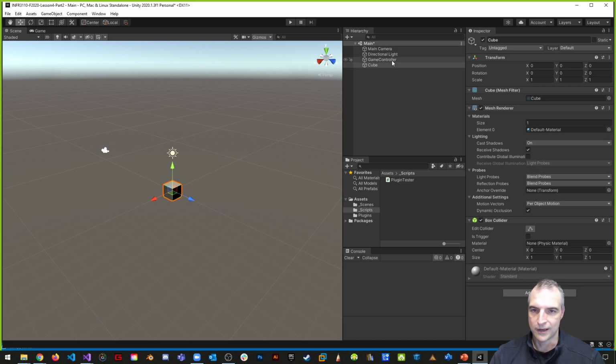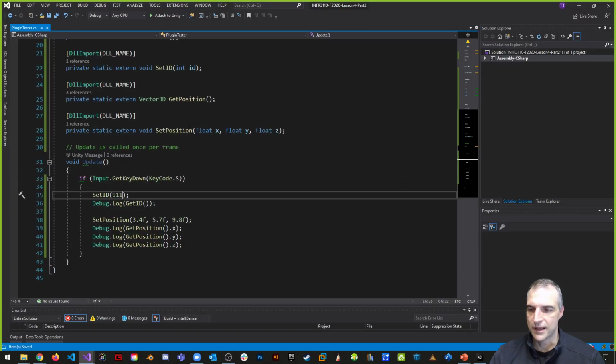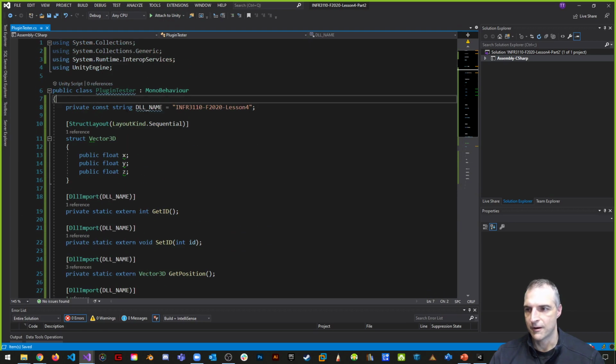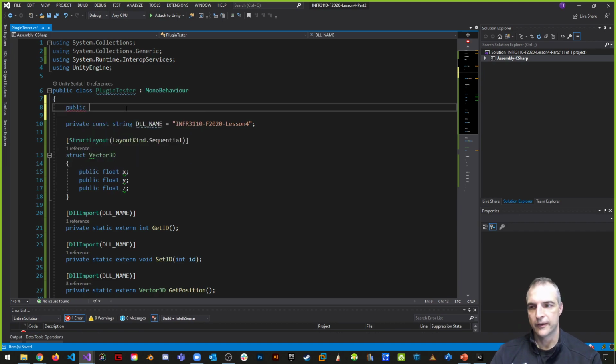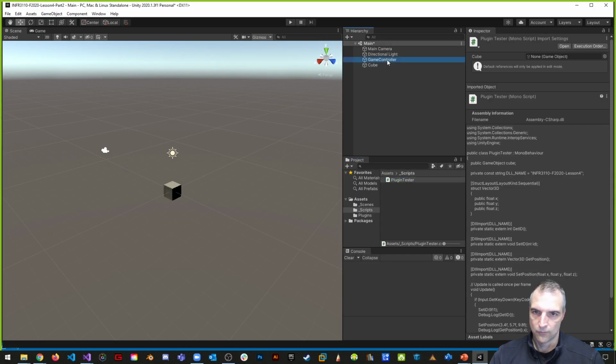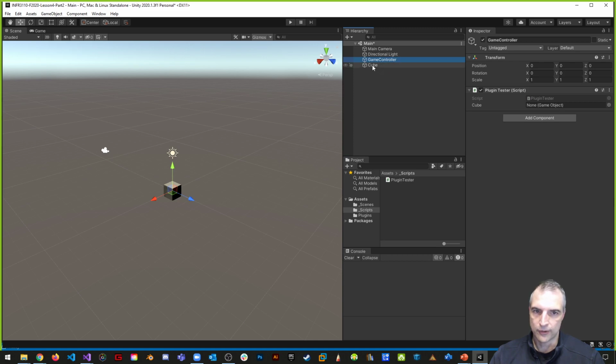Okay, cool. The way to do that is to create in my game controller, inside of my script there, my plugin tester, a reference to my cube up here, and it'll be public. So we'll call this public thing. It'll be a type game object. We'll call it cube. Not very inventive. This is inside the plugin tester.cs file. It's connected to your game controller. Then what I want to do is go back to Unity, and in my game controller, drag and drop from my cube to make a reference in the plugin tester's cube reference right here, like so. Now, game controller, which is using the plugin tester script, also has a reference to the cube. Cool.